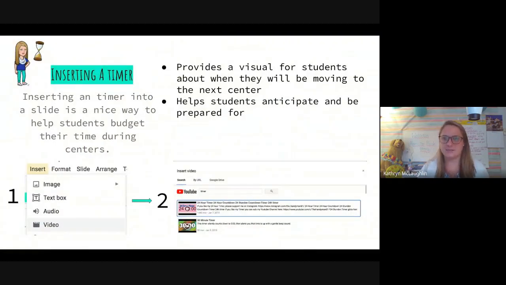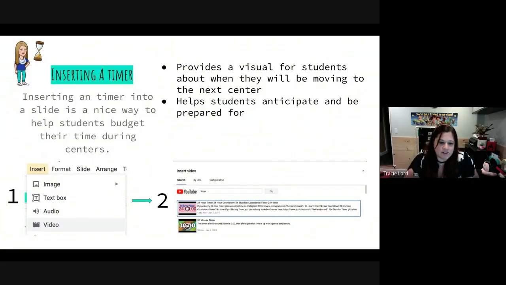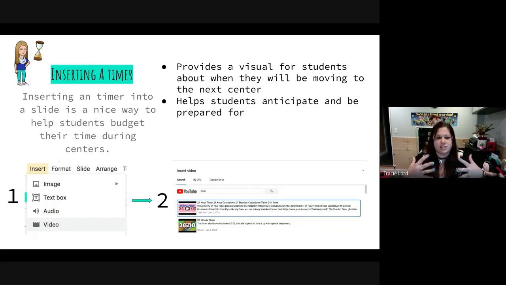All right. So the next thing is just inserting a timer. There's lots of different ways to use this. You could have it if it's break time, like say snack time, or giving kids a 5-minute break to go use the bathroom or something. It's a nice way to have them plan their time during centers, just having a visual timer there to see how much left they have to do for a certain task or a certain amount of work. And it helps them, like I said, having that visual timer, those kiddos that just need that visual and they're not anxious about how much time do I have left, and looking around at other kiddos, they can see it and be prepared for what's next.